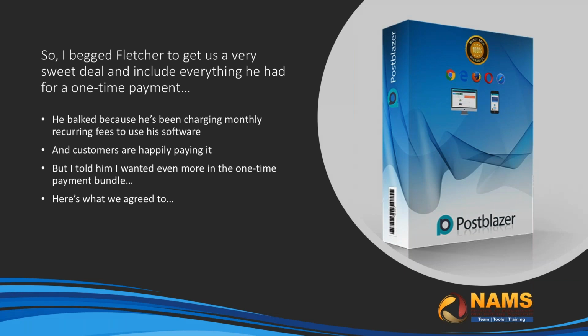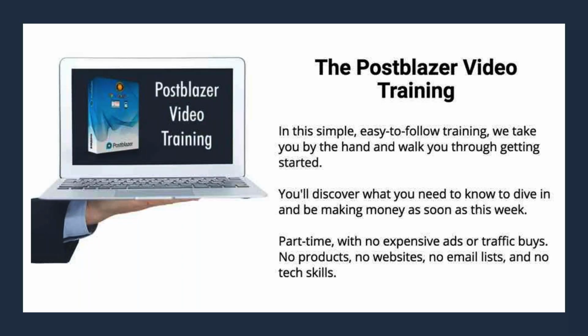So I begged Fletcher to get us a very sweet deal and include everything he had for a one-time payment. Now, if you saw the promotion we did a month or a month and a half ago, it is a multiple piece funnel. There were like 4 or 5 pieces in the funnel. It was a recurring payment, and on the software, there's training. The training is really good. And there's also training on a lot of different things. So I told him I wanted everything in a one-time payment. He wasn't excited about this, but he agreed to this. We're going to get the Postblazer video training.